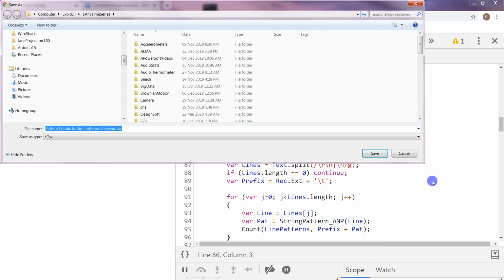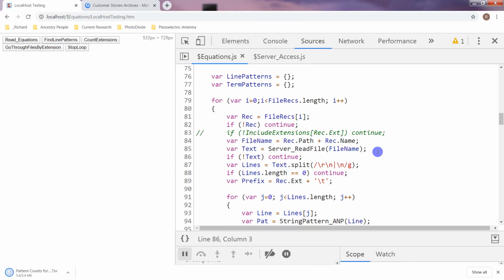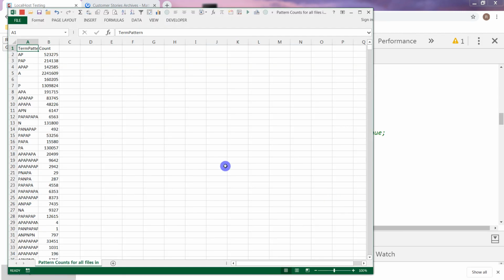Here we go. For all files in Mattermost server. Okay, let's take a look and see what it got.